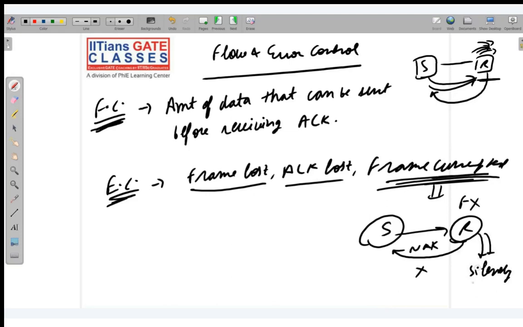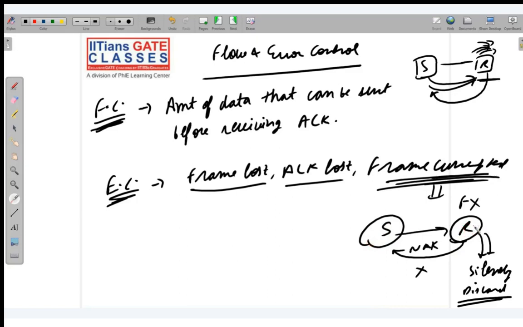Silently discard. That means it will not send anything to the sender. Silently discard the frame. You can think like that: the receiver is a very sensible person. If somebody is talking wrong, he will not say no, you are telling wrong, and he will not fight with him. He will stop responding. So someday or other the other person will stop sending wrong things. Okay, are you getting it? So the receiver is a very sensible person. He is not telling the sender that you are wrong. He himself keeps quiet.